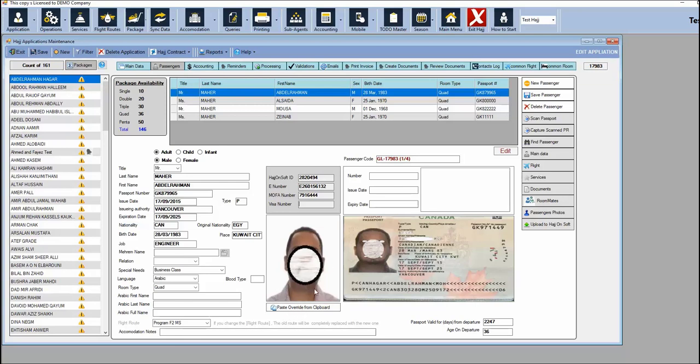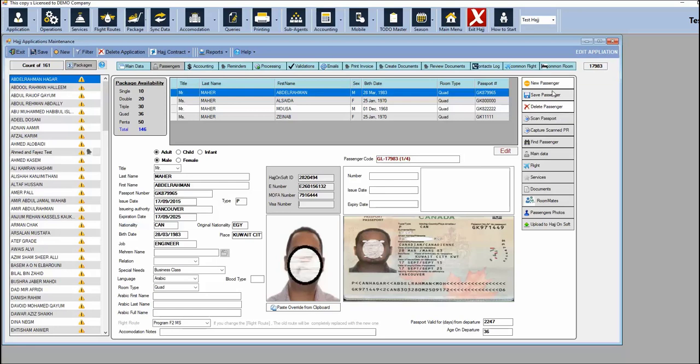That's one of three methods to import the enhanced pictures. We will talk here only about two of them in this video, and the remaining method will be in another video. So that's one method: copy and paste to overwrite the passport picture with the enhanced picture.